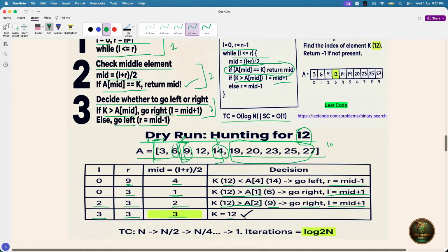return the result. So if you see that on every iteration, our search space is becoming half. First, it was like this much big, then it was like this much big, then it was like this much big. Like this, our search space will keep on decreasing on every iteration. So our iterations will be n to n by 2, then to n by 4, and then finally we will reach that element where our iteration will be 1 only. So if you remember from our previous classes, our time complexity will be log on the base 2 of n.